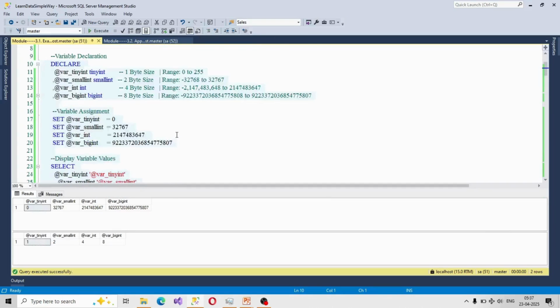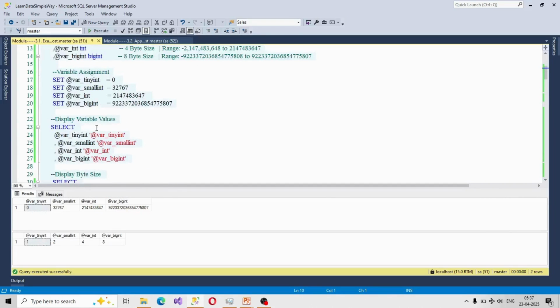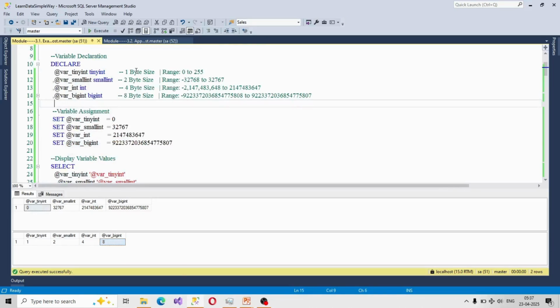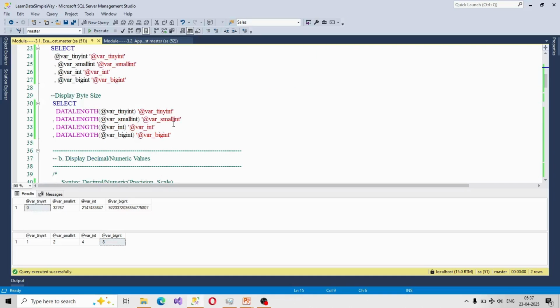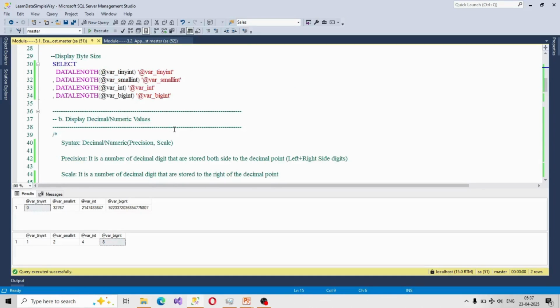Here we see each of these values is the same. Whatever we assigned to the variable, the values come up correctly. Now for the storage space, we see 1, 2, 4, and 8 bytes, according to the data type size, occupied in memory.